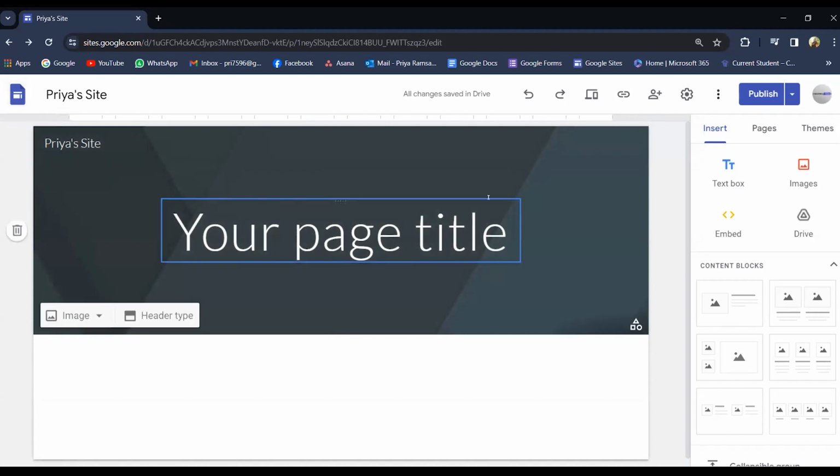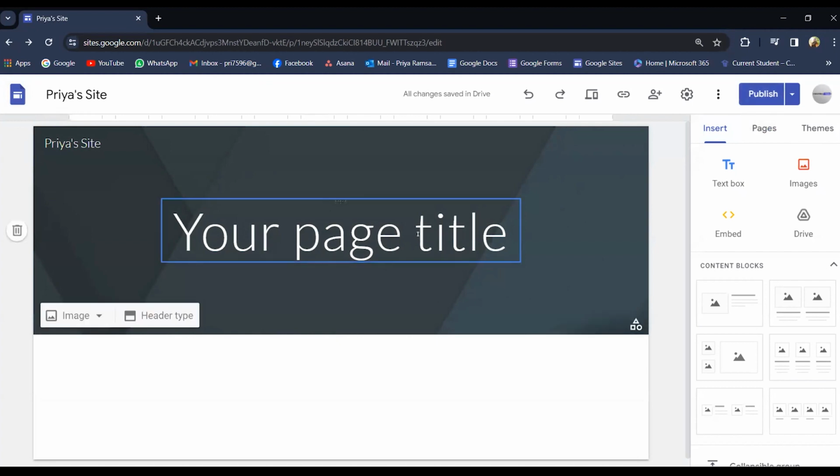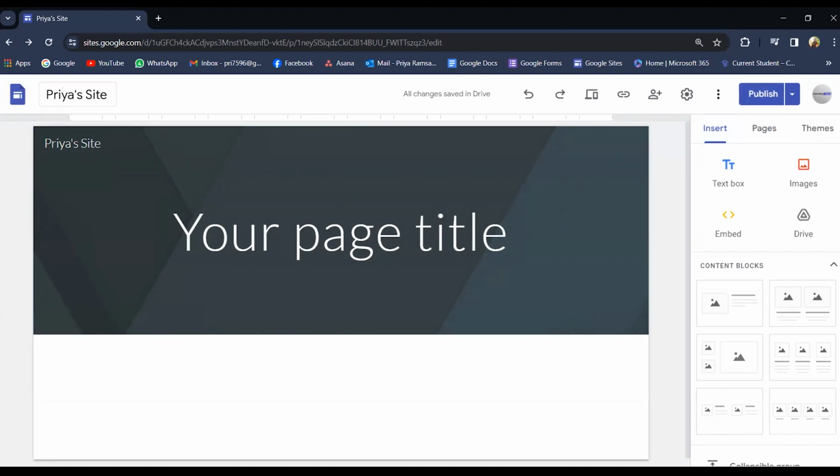Well, I see your page title. That's where I am. It says add logo, whatever, but untitled site. Okay, so you need to name your site. Where you're seeing untitled site, you can click on that and insert a name for your web page. Once you've done that, then you could go ahead and publish your website.